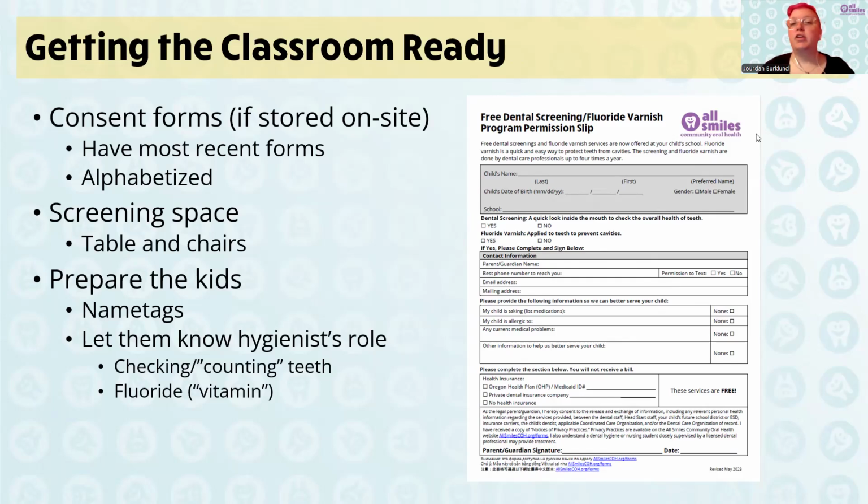One thing is making sure the kids have some kind of name tag, whether it's a pre-made name tag or painter's tape with their name on their back. Something, anything that can just help me identify who the student is. And that helps because I can quickly do it, and I don't have to waste anybody's time trying to get a hold of a staff member to confirm this identity and double check. So having name tags is really helpful.